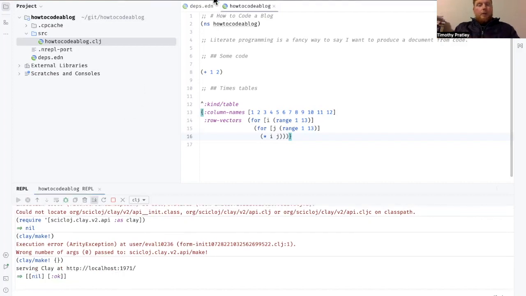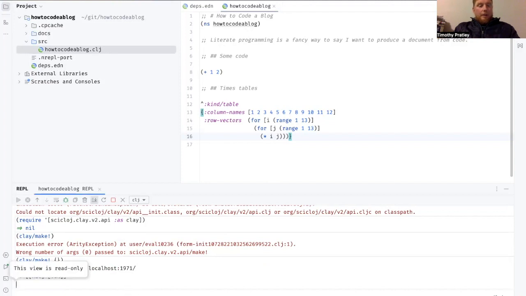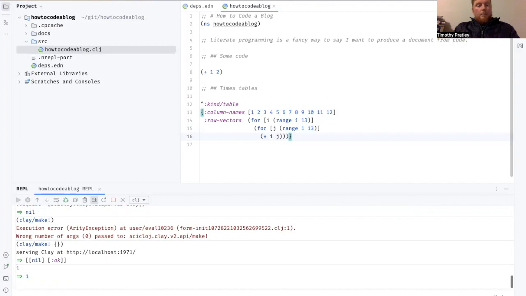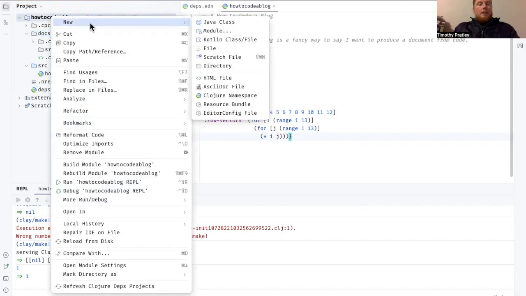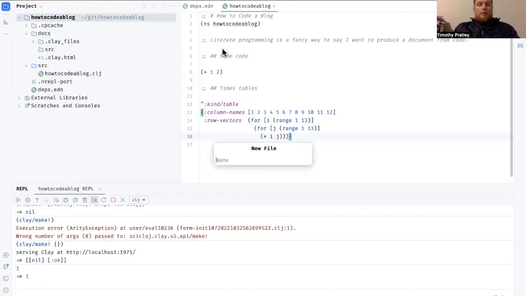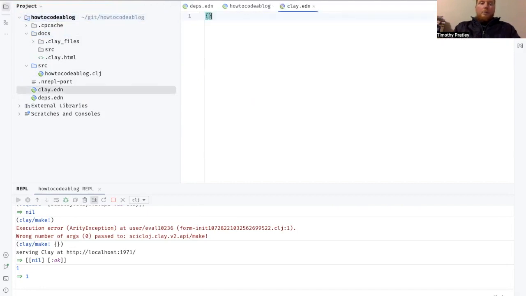It opened up a window in my browser, which we don't need to see right now, because that's not really what we want anyway. What we do want is just to make some stuff. You can see it did make some stuff, but this is not the stuff that we really want. So we're going to add a new file, which is going to contain our configuration for our project. And this is going to be called play.edn. And in here, we're going to put the options.